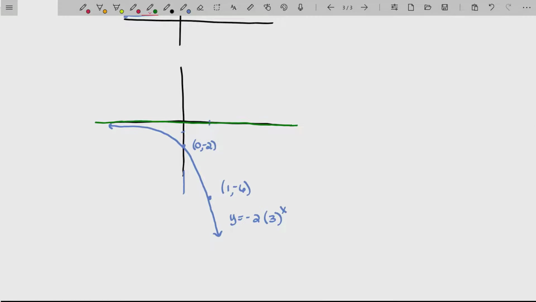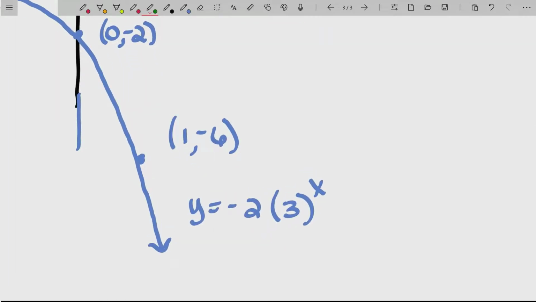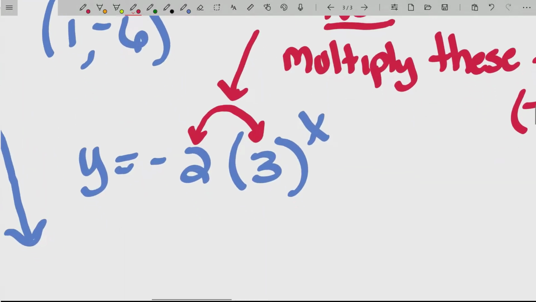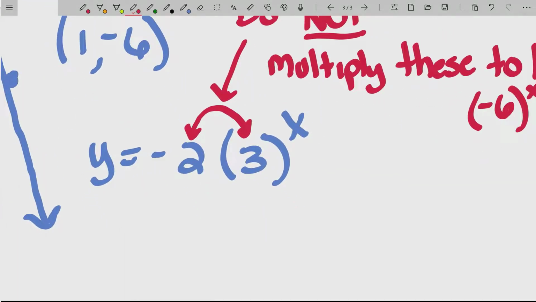Another thing I want to mention here, a very common rookie mistake made by mostly elementary algebra and intermediate algebra students, but not college algebra students. But if you want to make this mistake, I will tell you not to. These two numbers should not multiply. So I'm going to just write that in here. I see that from students that have very shaky mathematical backgrounds. The reality is that 3 is locked inside that as the base of that exponent.